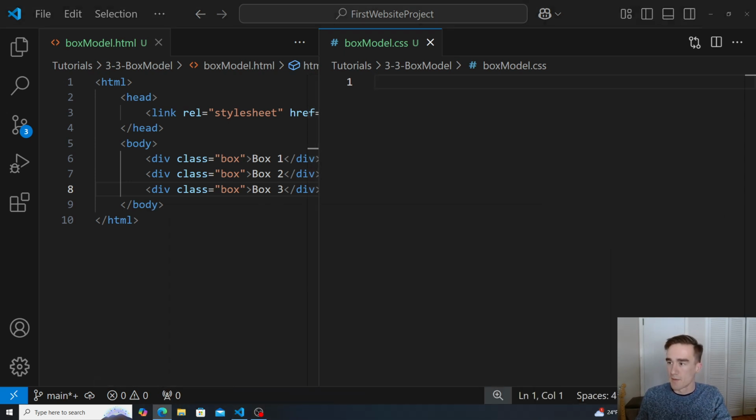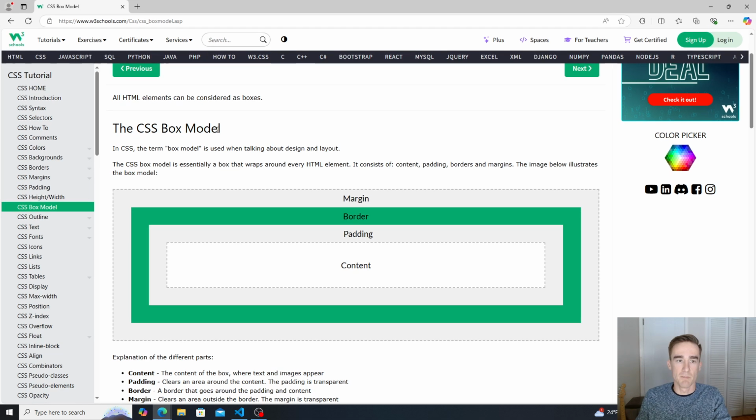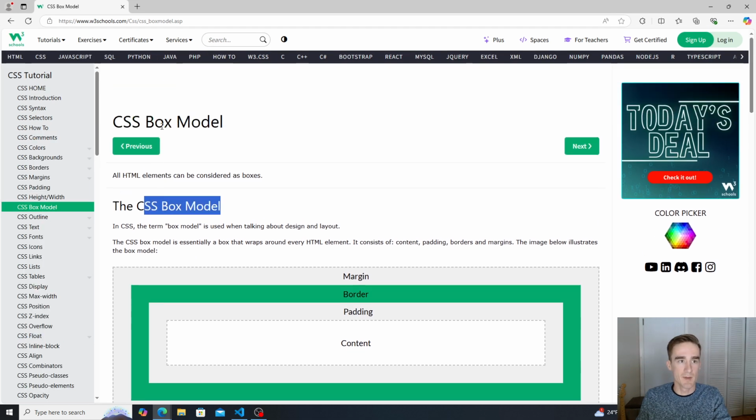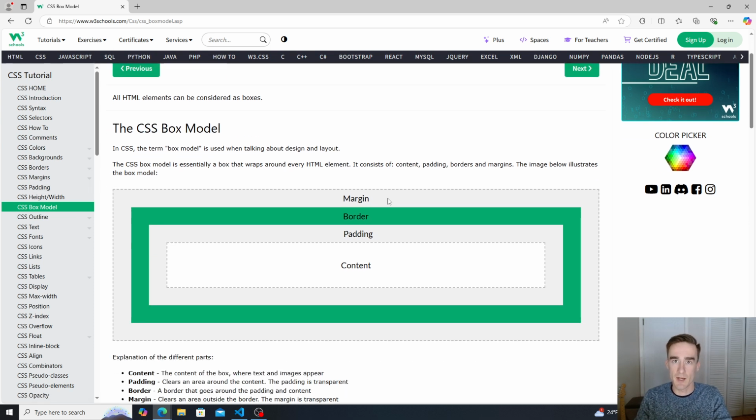In this lesson, we're going to look at what's called the box model. So right now I'm on this website, W3 Schools. It's a pretty popular one for HTML, CSS tutorials. I'll link this in the comments as well. But the box model is just a kind of general outline of how a lot of things on websites look. We think of them almost as boxes, and we look at the spacing around different parts of the box.